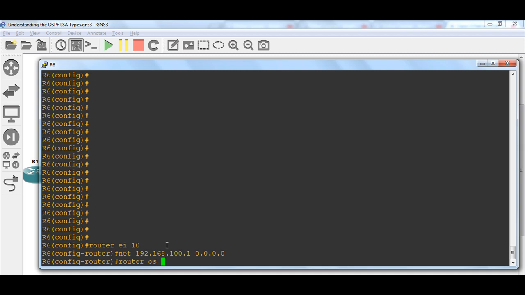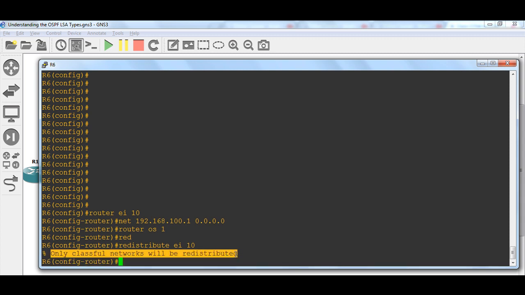So router OSPF 1, and then I will redistribute EIGRP 10 into OSPF, and we see that only classful networks will be redistributed because we do not use the subnet keyword that I will explain about later.